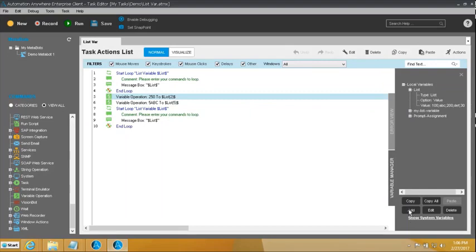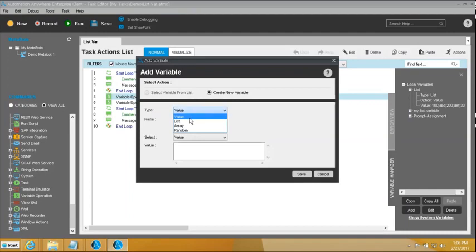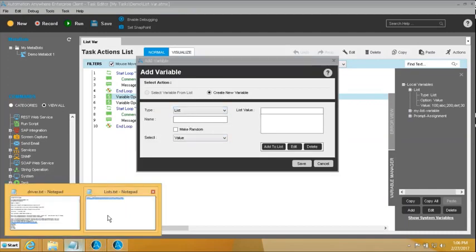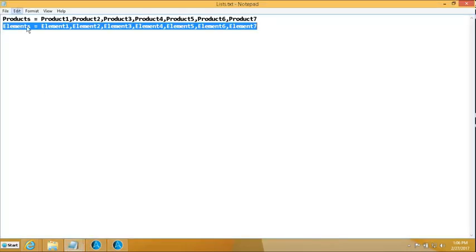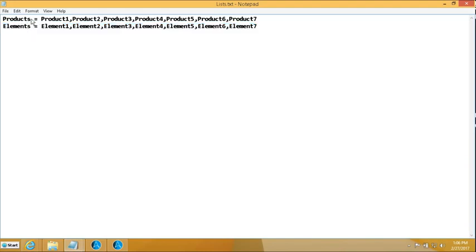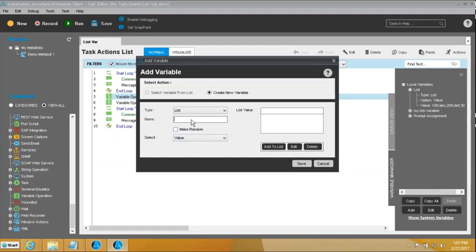So to that effect, what I will do is I will click on add. I will create another list variable as list, and this time, since the objective is to pick up a certain list of elements, I need to have the same name to my list variable as the list label on the left hand side of this equality symbol over here. So if you wanted to pick up product 1 to 7, we will pick up products. If you want to pick up element 1 to 7, you can pick up elements. So products I will pick up. So name of this list is products.